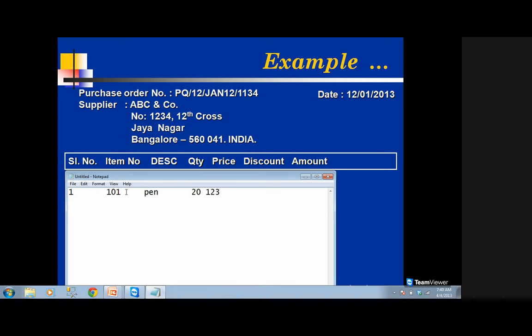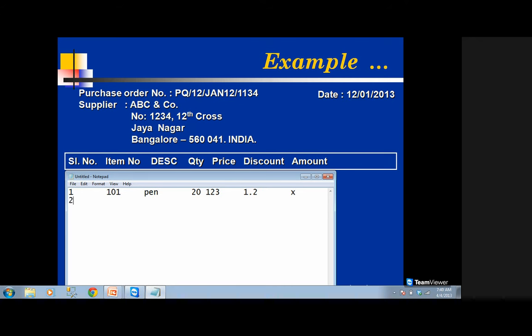Then the discount, which I get on the total quantity. If the quantity is less than 100, we'll give you a flat 1.2% discount. The total amount is quantity into price minus discount, so I get some X rupees as the total amount.